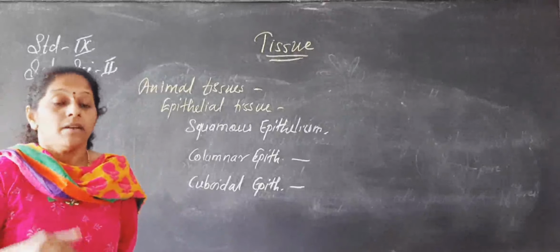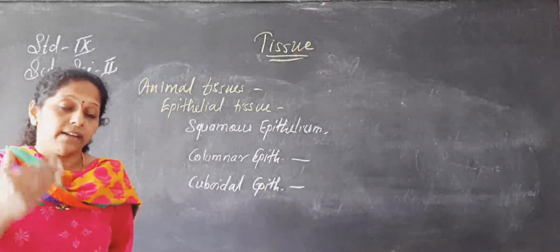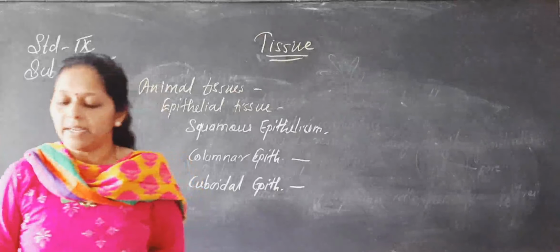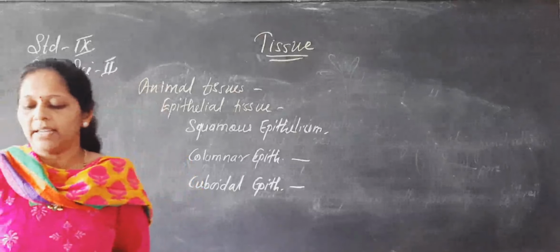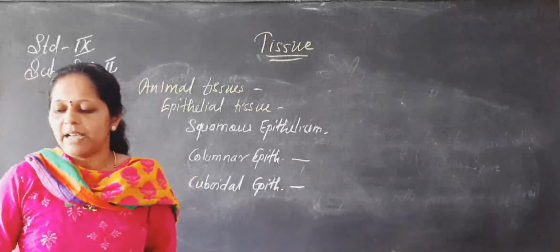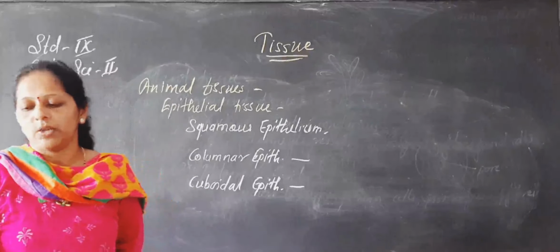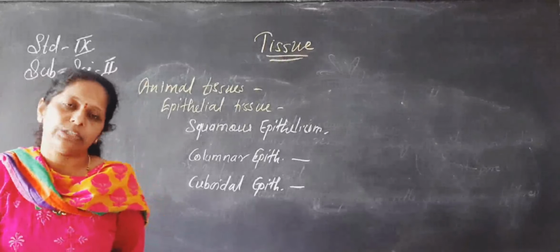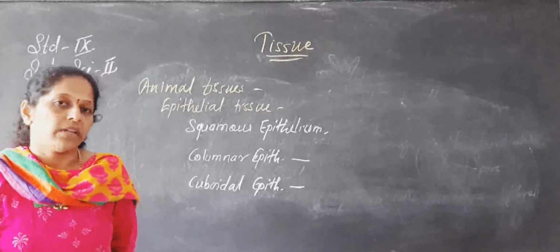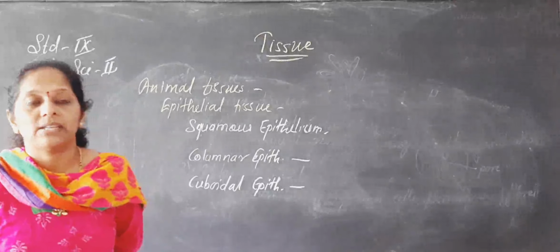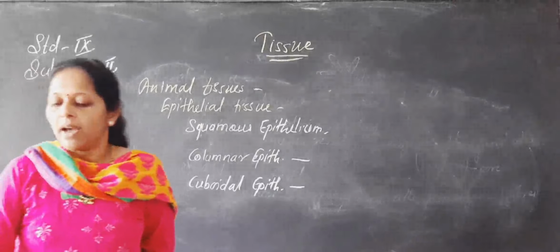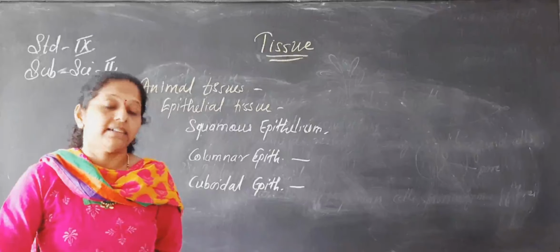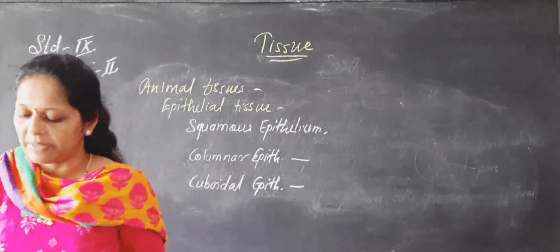There are different body systems running, and epithelium forms a screen-like structure in the internal organs. The skin, the lining of the mouth, the lining of blood vessels, the alveoli of the lungs and the kidney tubules are all made up of epithelial tissue. Our body covering, the skin, is made up of epithelial tissue. Also kidney tubules, the lining of blood vessels, and alveoli present in the lungs are all made up of epithelium.